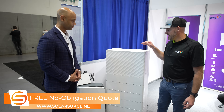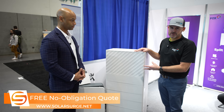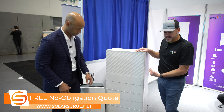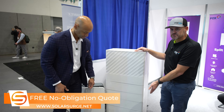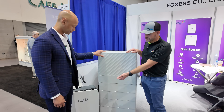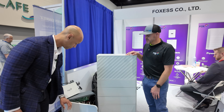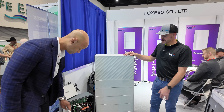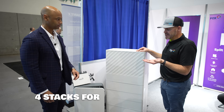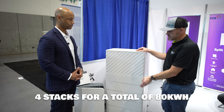So here we have our PowerQ system, which is a modular system that has a hybrid inverter on top, the BMS system, and then four kilowatt hour stacks that go down. So essentially you have a 20 kilowatt hour stack all the way down to eight kilowatt hours, and then we have our hub here which has a 280 amp bus bar, which can also be used as a service panel, so you don't have to do as many MPUs. When you have this PowerQ system you can have your power go up to 80 kilowatt hours with four inverters and four stacks in one hub.